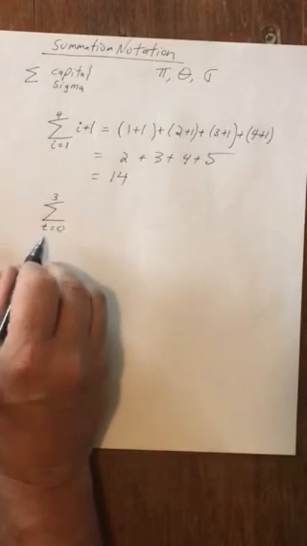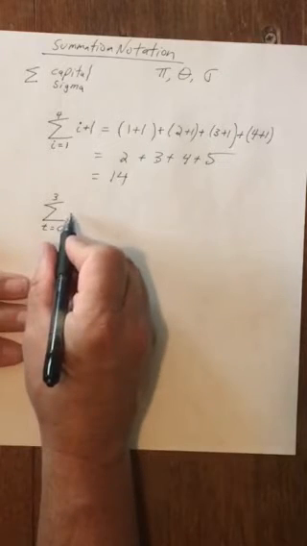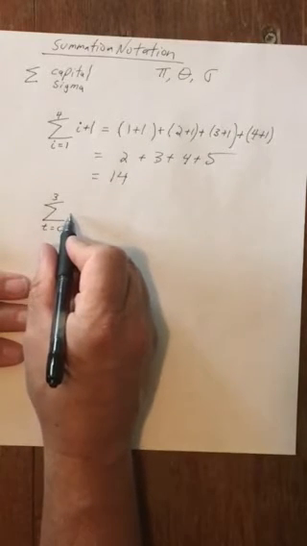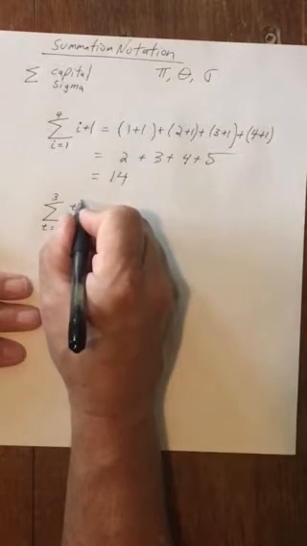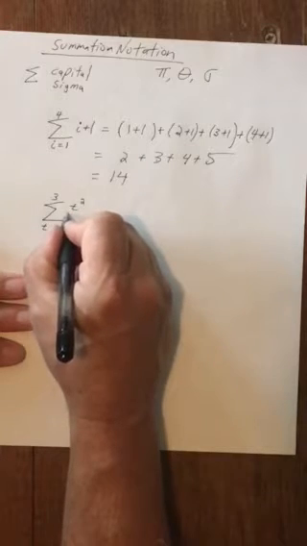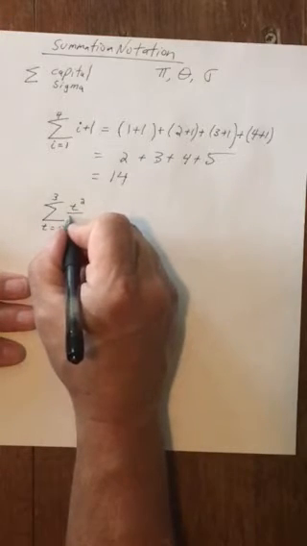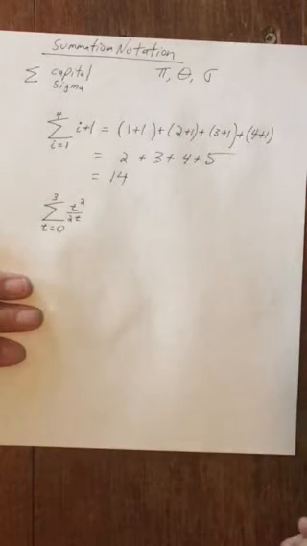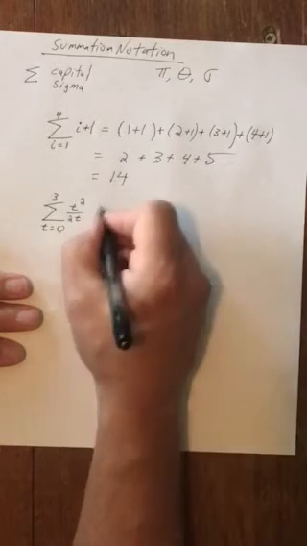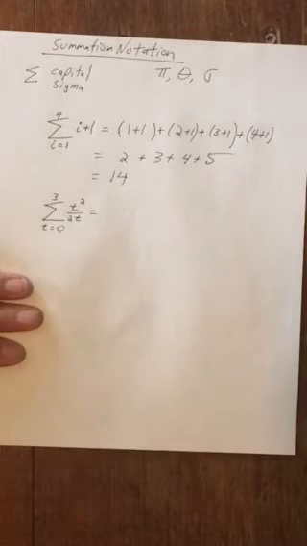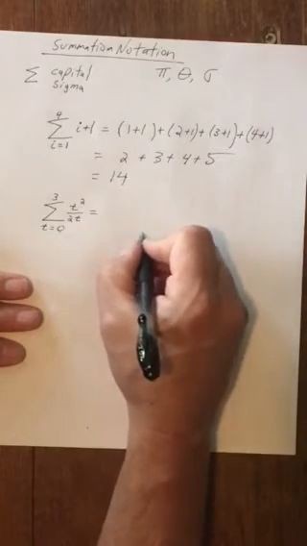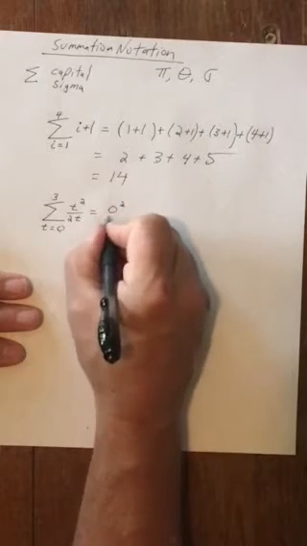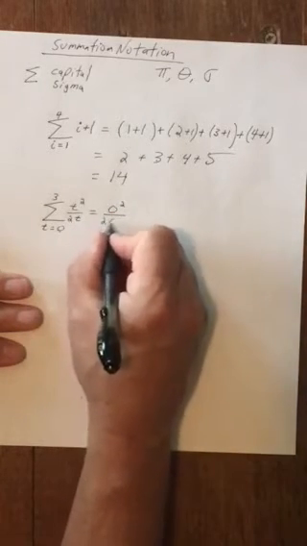And of course, since we have our index we're calling t here, our variable within the summation notation is also going to have to be t. So let's do this: t squared over 2t. Okay? All right, so we're going to expand that. We start with the first number for t, which would be 0, right? That's where our index starts. That's our first substitution for t. So it's 0 squared, and then 2 times 0.